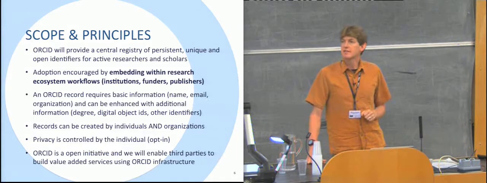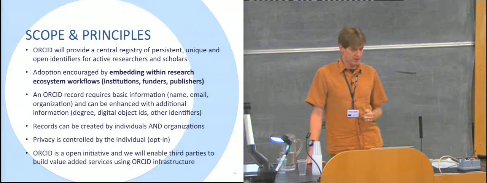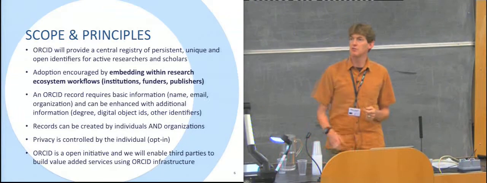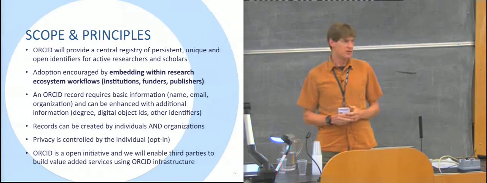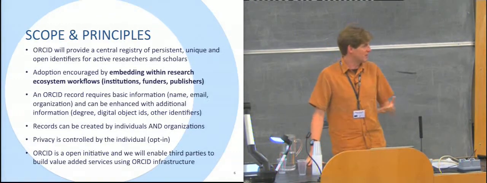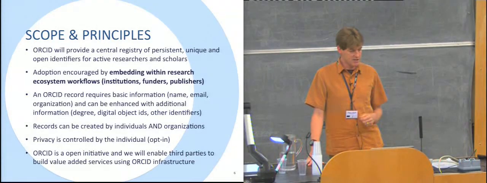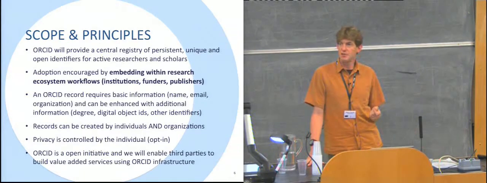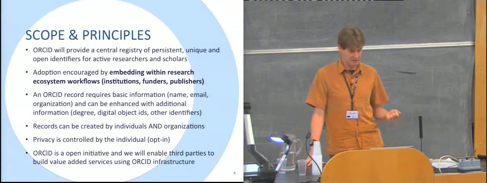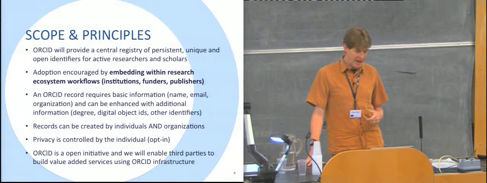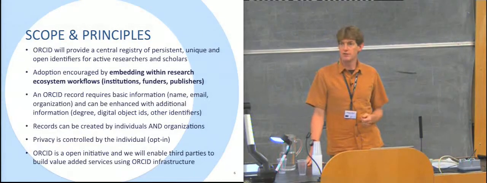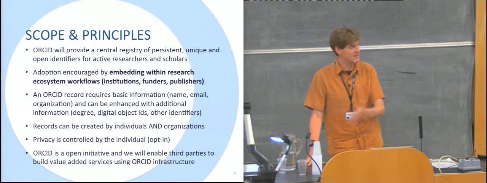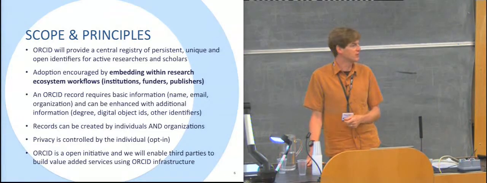So to create a record associated with an author ID, you need some amount of information to help you manage that. You need this to be associated with something that helps you identify the person. So to create a record in the ORCID system, you have to have a name, an email, a few other bits of information, and the option for users to publicize certain other bits of information through their profile, which may then be useful in making that profile useful to them.